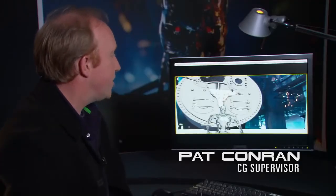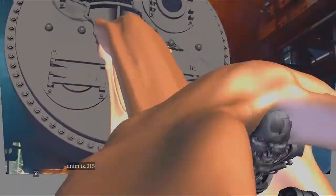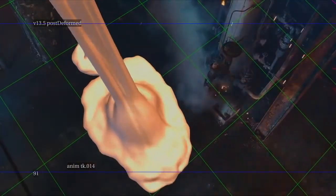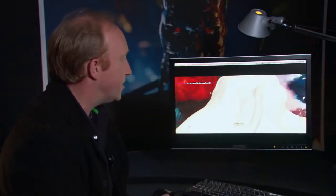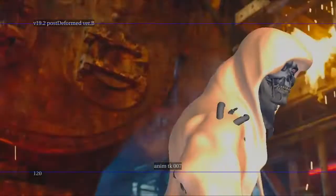Well, these are some movies showing how we developed the lava. Our fluid supervisor took our current simulation technology and we started running sim takes, just taking the animation and the iterations of the animation and just getting a look of how he's gonna cover it, how viscous it was gonna be, how much we wanted to see of his face, how he'd get out of it, that kind of thing.